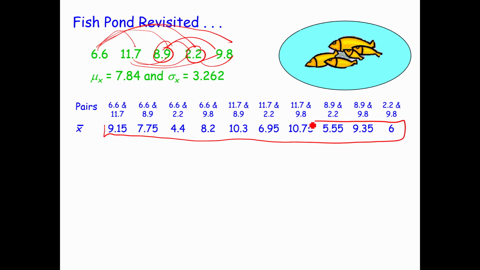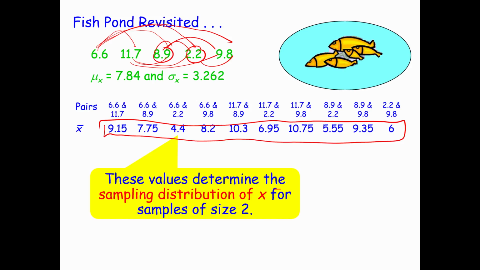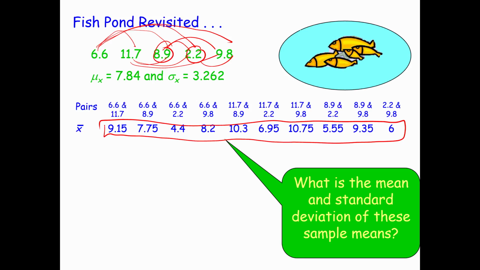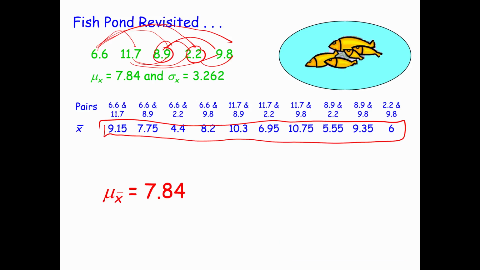Now the question we're really going after for this section is, what if we take the mean of the means? What if we were to sample all of this and then take those means? Well, we would get 7.84. Not a coincidence that it is the same as when we took the entire mean of the 5 fish. What about the standard deviation? Ooh, that's changed. Is it smaller or larger?